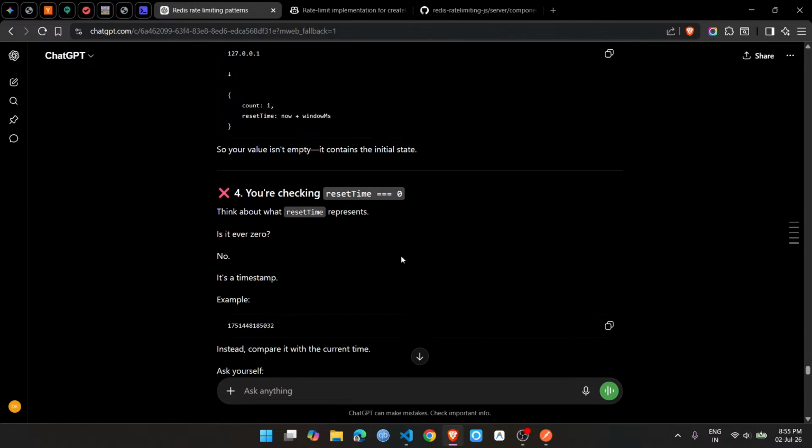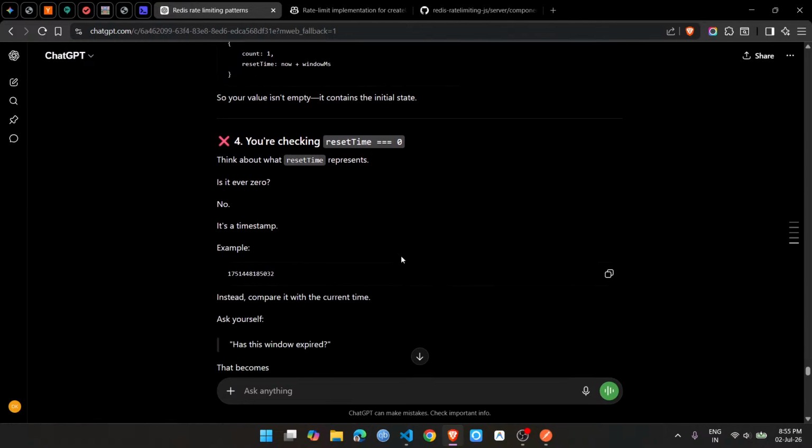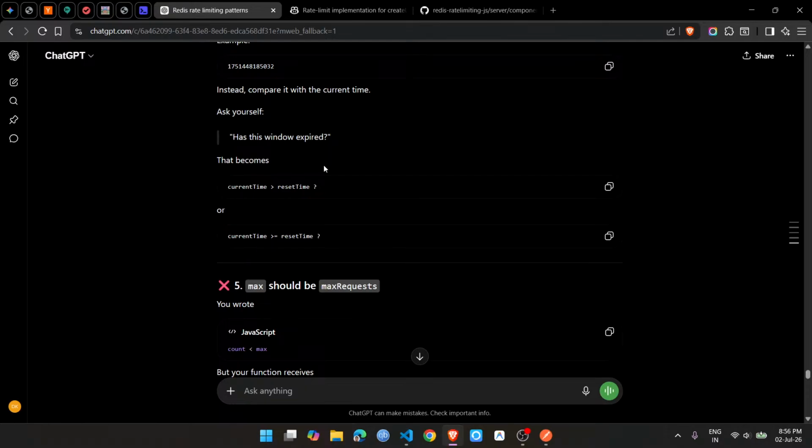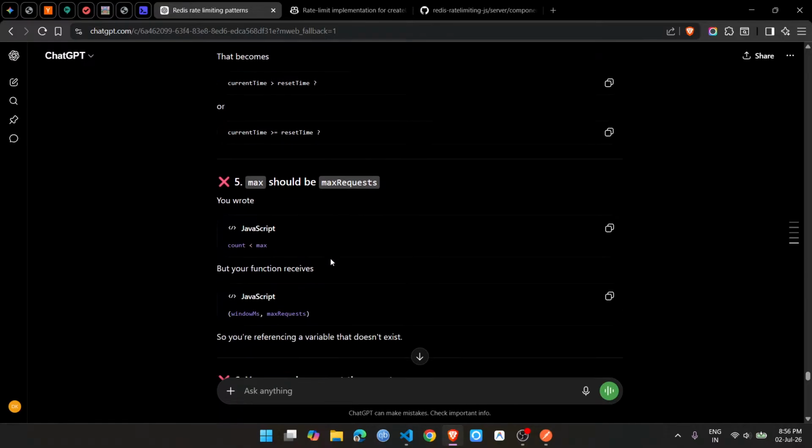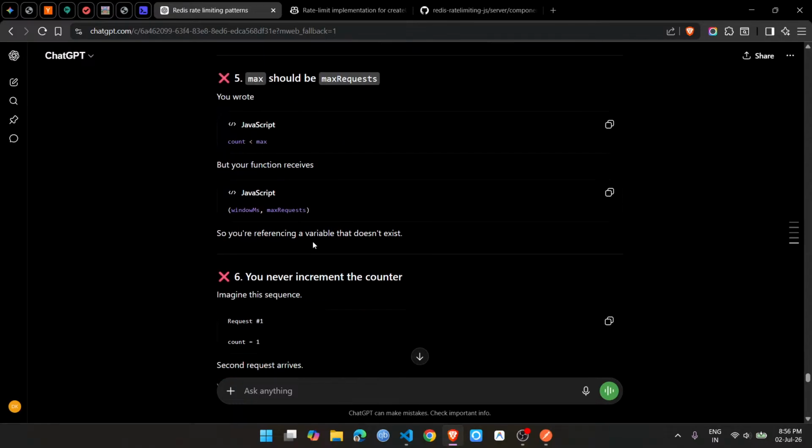Think about what reset time represents. Is it ever zero? No, it's a timestamp. Instead, compare it with the current time. Ask yourself, has this window expired? That becomes current time compared with the reset time. Max should be max requests. So you are referencing a variable that doesn't exist. You never implement the counter.